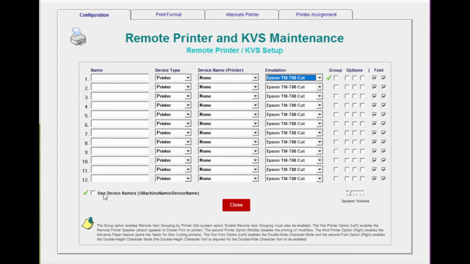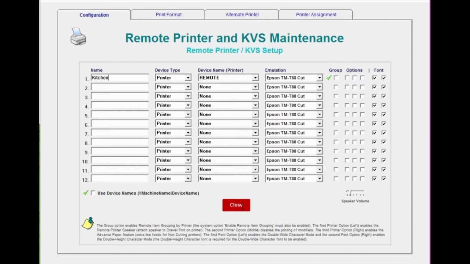This option down here for use device names will allow you to type in the path to your printer in case your printer is actually a shared printer on the network. So an example of this would be if you have a USB printer plugged into Term 2. What you're going to want to do here is go backslash backslash Term 2, if that's the name of your term, and then backslash printer name, whatever the printer is shared as. You're still going to type a name here so that you can see the name in your item drop downs when you're selecting a printer. For this demo, we're just going to be using an installed printer here, and we'll just name this Kitchen.